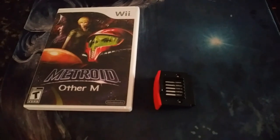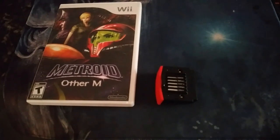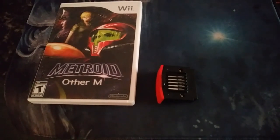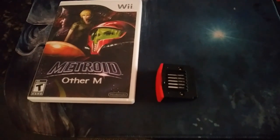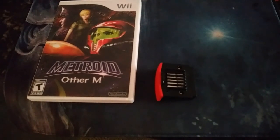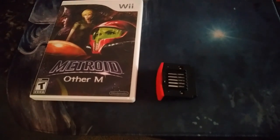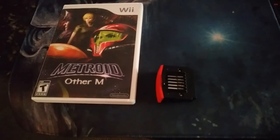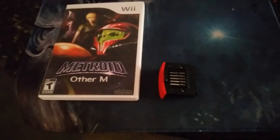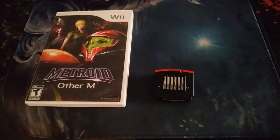I'd be interested to find out, because I've had a couple of these apart and there's not much to them. So I'm kind of curious what would cause it to fail. It seems like it would have to be a broken trace or cold solder joint or something like that. Tin whiskers, you know, something pretty easy to fix with a bit of reflowing, possibly. I haven't looked for it, but I don't recall seeing any repairs for these before. So maybe it'll be a useful video for some people that have that kind of oddball problem. So we'll check it out.